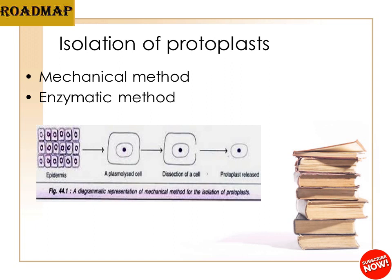So in the historical developments, we learned that in 1892 the mechanical method was developed first, and in 1960 the enzymatic method was developed. So what are this mechanical method and enzymatic method? This we'll learn in more detail.